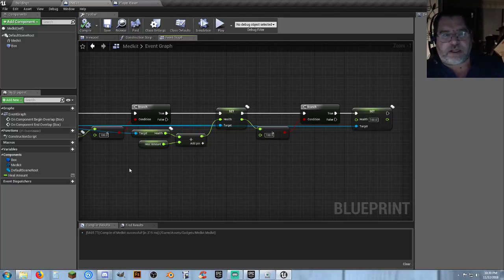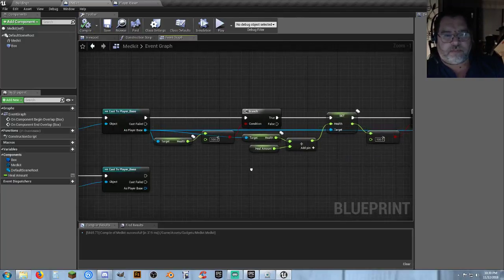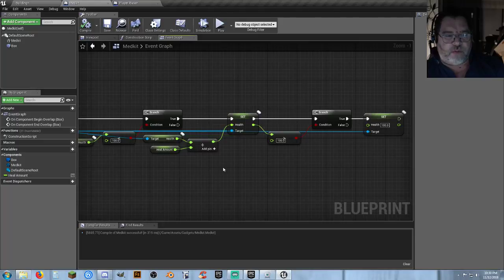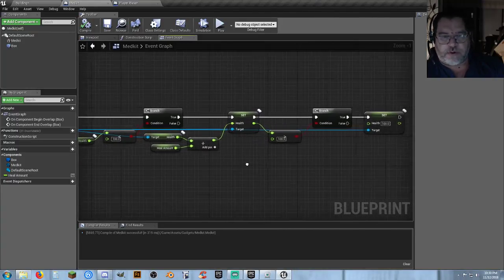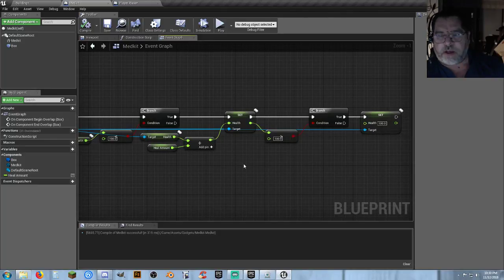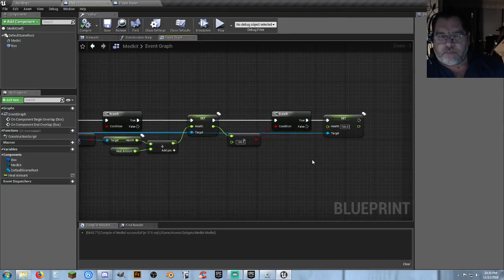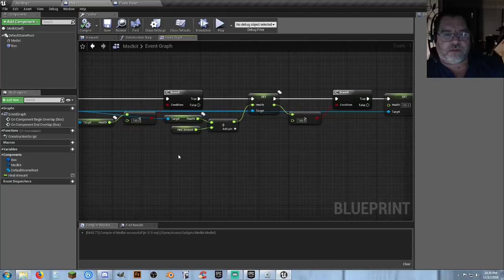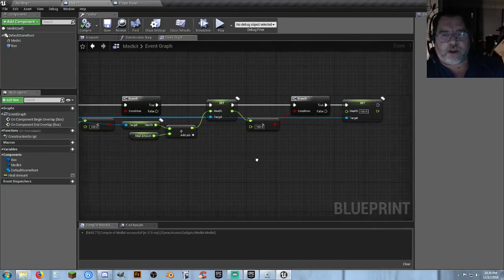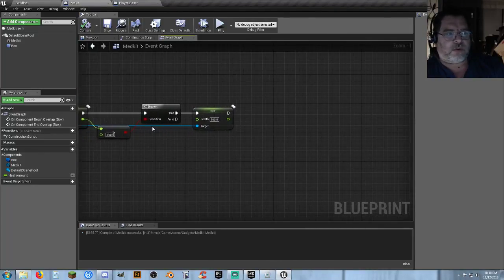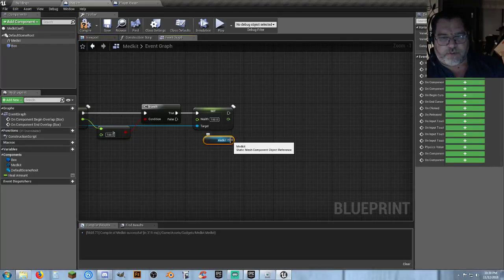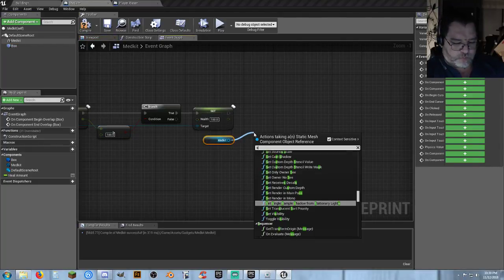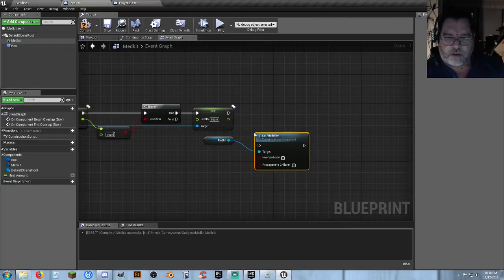We'll let the med kits deal with it. If we need the med kit, it'll let us pick it up. If we don't, we can't pick it up. And then at that point, we need to do something to make this thing go away. So I'm going to get a reference to my med kit, and I'm going to set visibility and make it invisible.